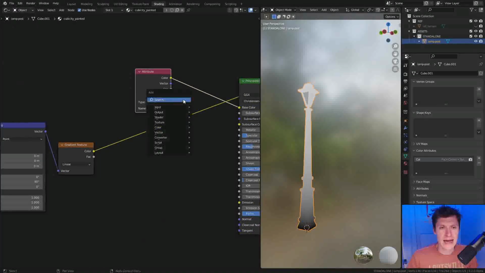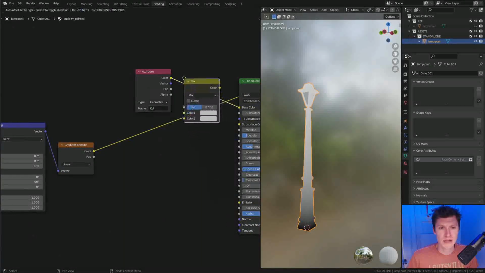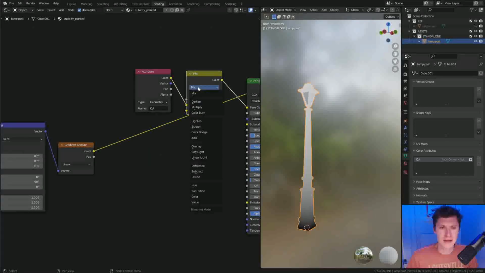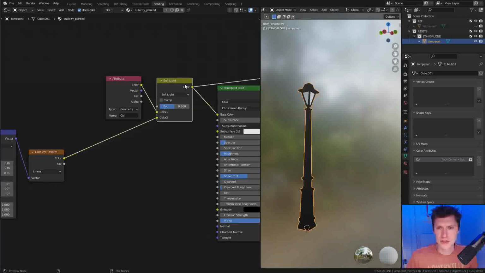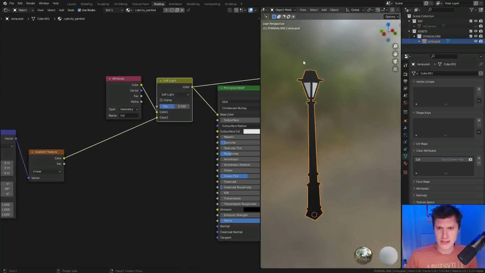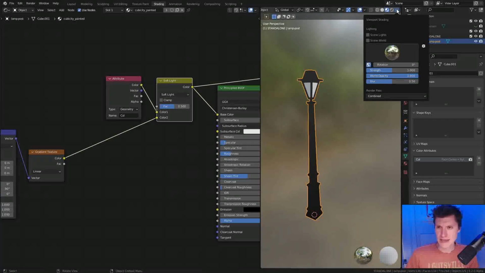So we'll select that, add a color, Mix RGB, and let's either use overlay or soft light. Let's start with soft light. They essentially do the same thing, but soft light's a little more subtle. And Shift Control click. Now it's a little bit hard to see with the background being such a dark color. It'll be more obvious when we have brightly colored buildings and stuff like that, but we still want to carry through this theme to every material.